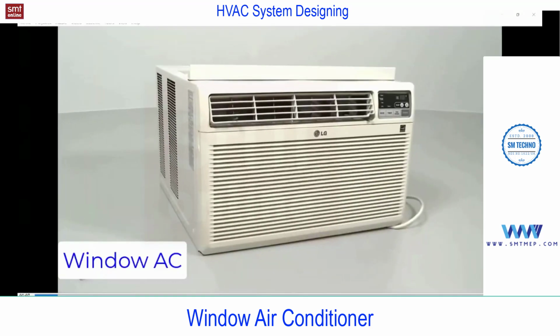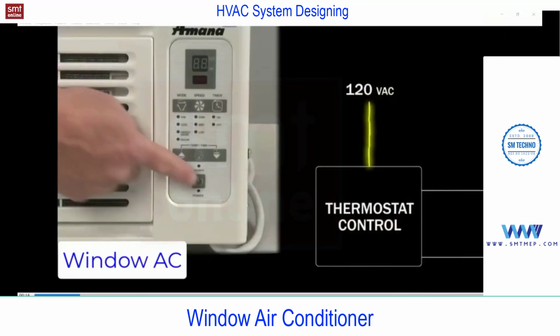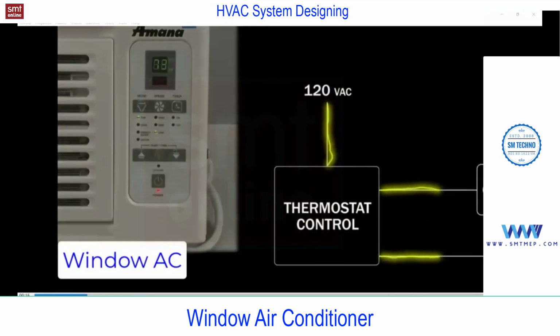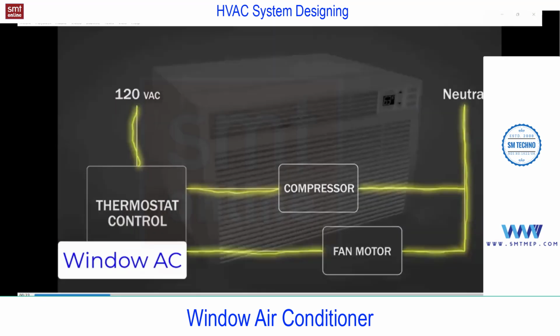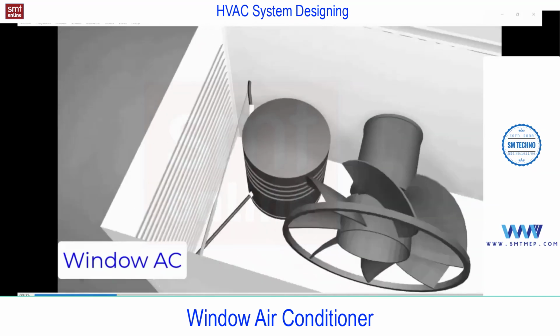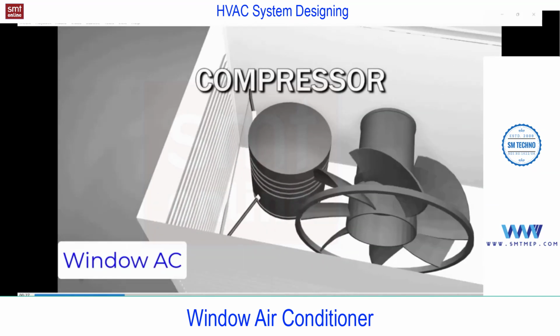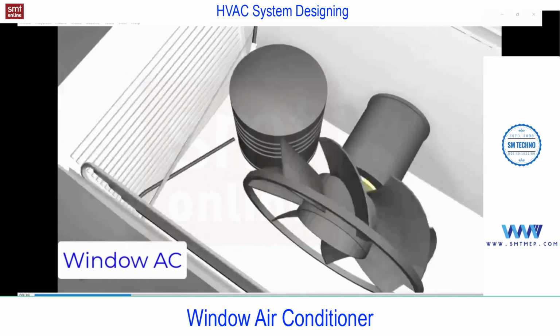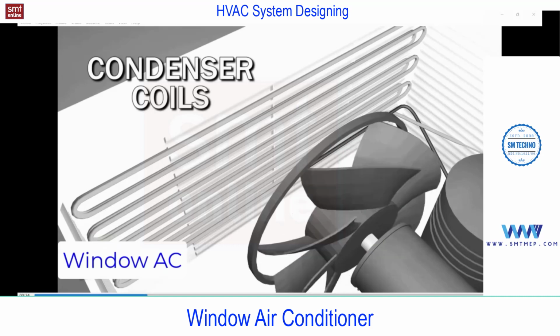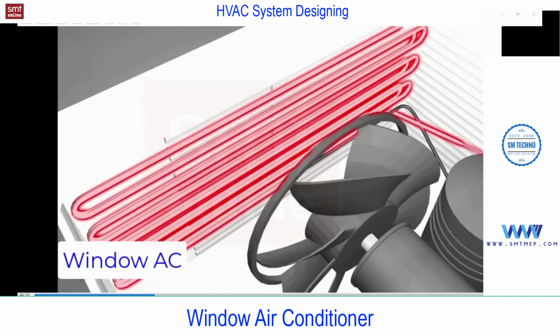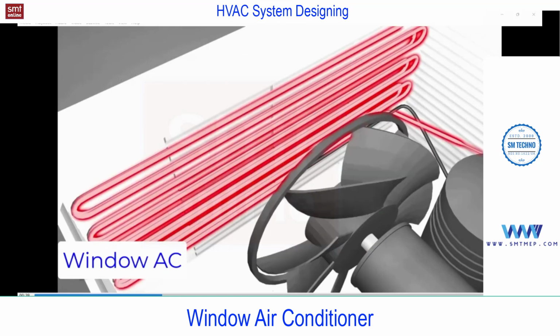While air conditioners can differ from model to model, they all operate on similar principles. In this video, we will address how an air conditioner operates, as well as potential problems you may encounter. When you switch the air conditioner on, the thermostat control sends 120 volts of alternating current to the compressor and the fan motor. The compressor acts as a pump, compressing refrigerant in gas form into the condenser coils, located near the back of the unit, where the gas is condensed into a hot liquid. The condenser coils dissipate the heat as the liquid travels through them.